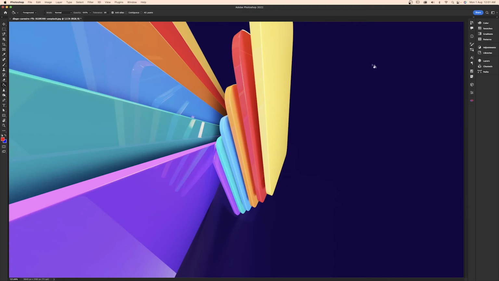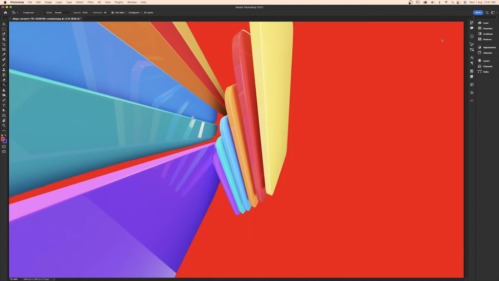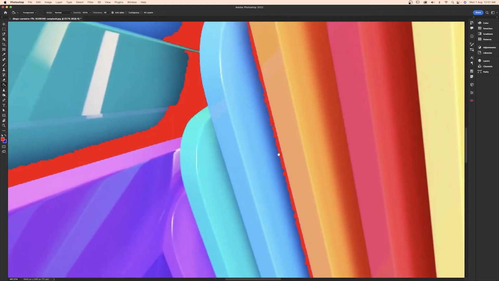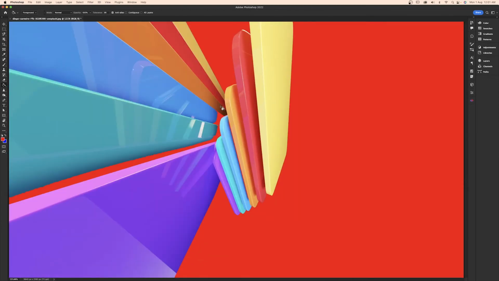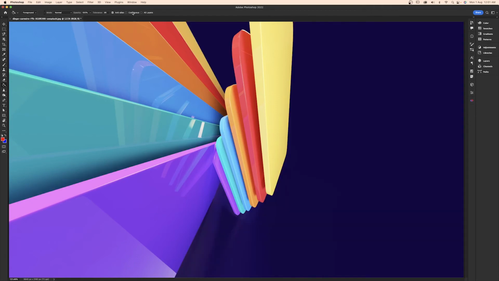Suppose this is the blue one, I'm going to click on the right side of this blue color, but it will replace all the colors near about blue color all over the canvas. You may find it replaced blue with red, and there too, and here you can check, there are a lot of glitches, so it means it is not going to work precisely as per our requirements. So we just need to check this button. If you check this button, then it will replace the colors in those particular areas.